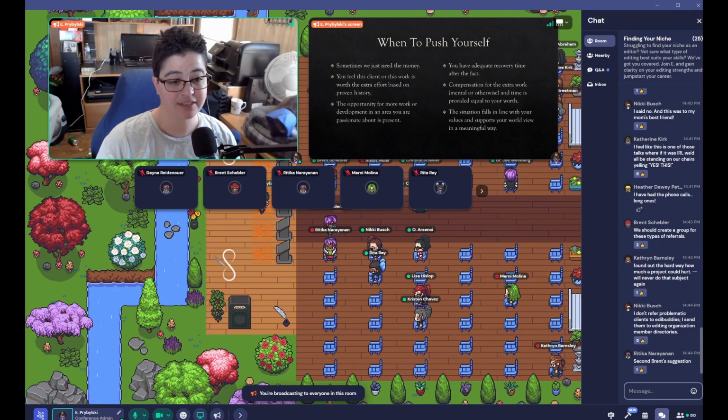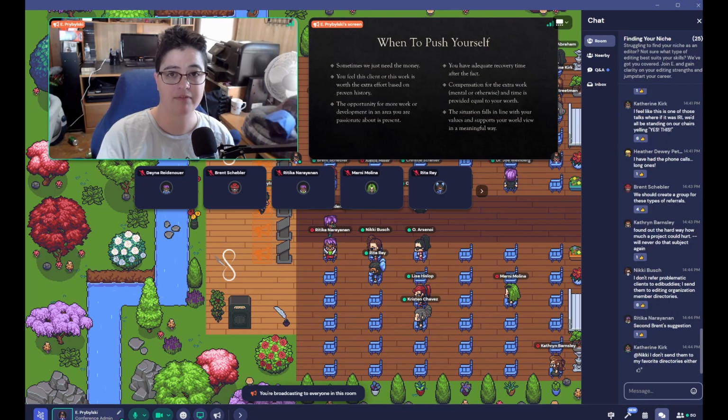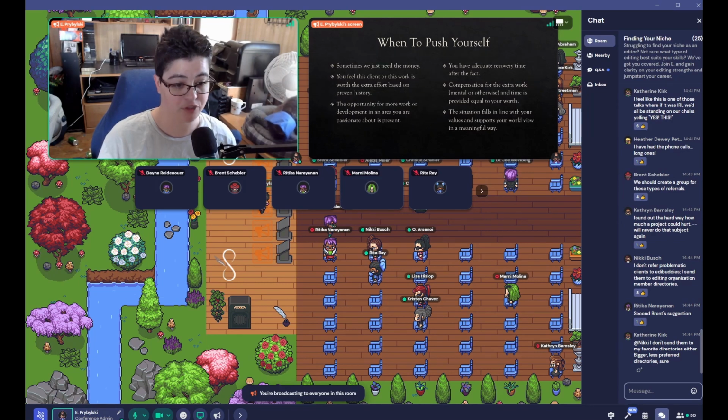And yeah, sure, we can definitely look into creating a group for this. And I agree that if somebody's really problematic, I would be more inclined to do an Editor Beware thread about them than to send them to somebody else. But if it's just something that you don't think you're a good fit for, helping them find somebody else is a good thing. If somebody's problematic, disrespectful, a jerk or whatever, it is okay to fire them and not give them a referral. That's fine. You're allowed to do that.